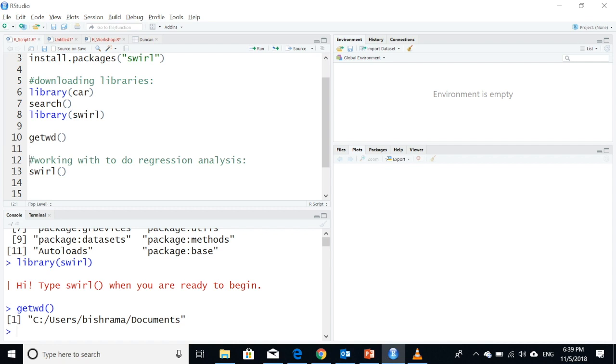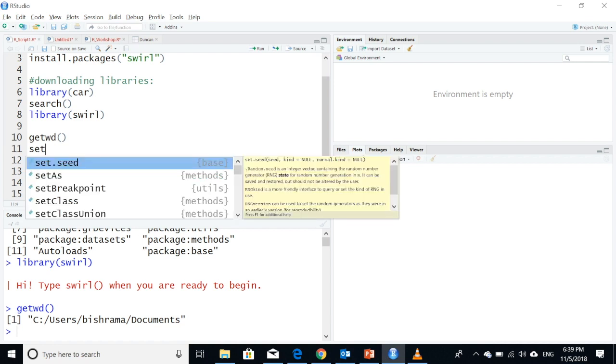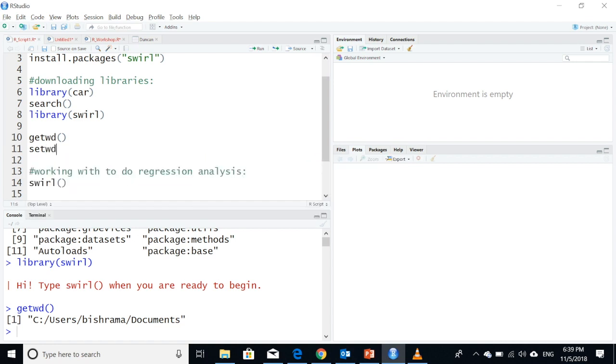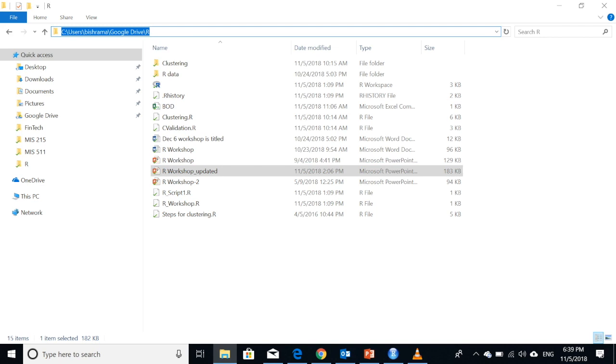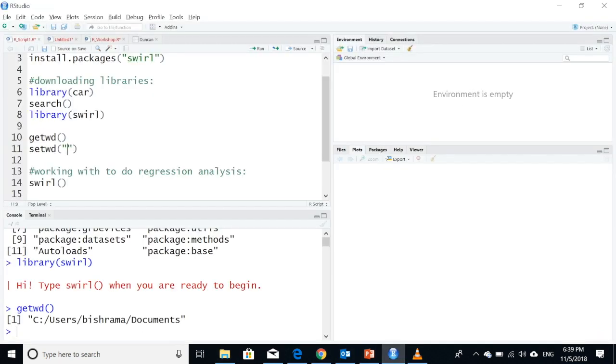You will go and say set. So basically it is intuitive. You get and you set, now setwd. Okay, but you need here to define or put the directory that you need to have outputs going to. For example, here, I'm using this directory for Google Drive. So each output I'm using, I just put it in Google Drive, so not to lose it if anything happens. So I just control copy, or C, and put it in there.